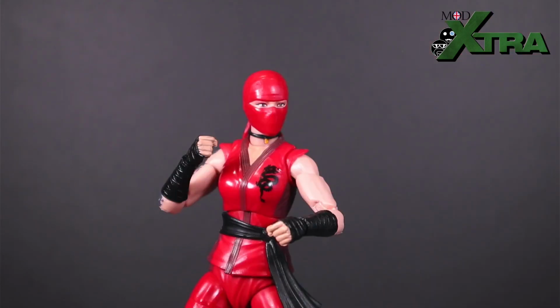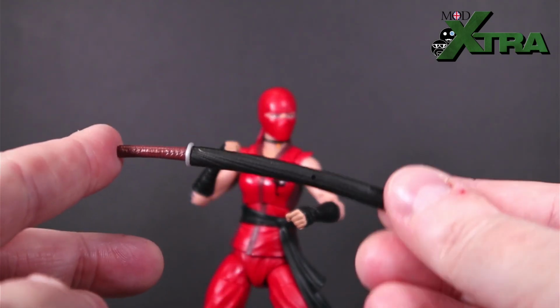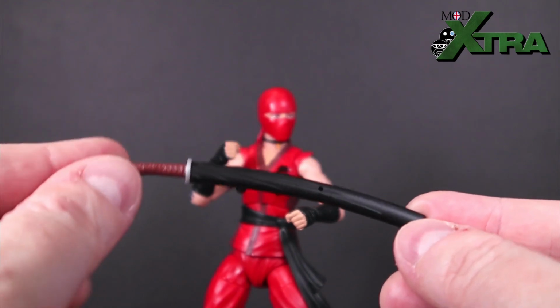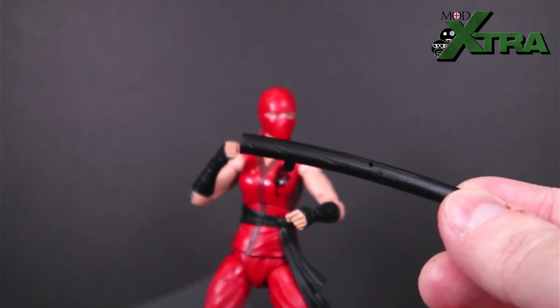And of course, an excellent choice of accessory to add some value to a figure that you're going to expect to be posing, throwing some punches Pythona's way when that character finally comes. Then we have Jinx's sword. Would that be a katana for a ninja there? So it's in a sheath here. I'll take that out and start with the sheath.